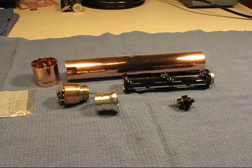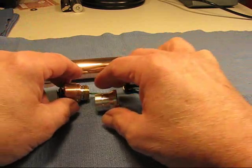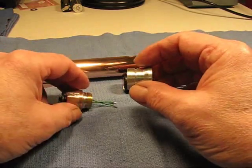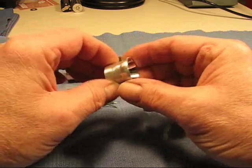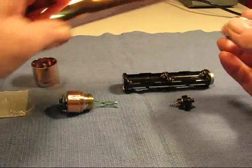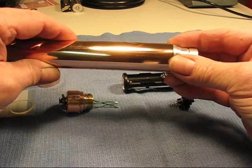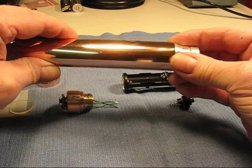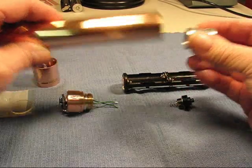It's also going to be using a P60 drop-in. I happened to buy an empty P60 drop-in for like a buck and a half or a couple bucks just to see what it was like, and come to find out it will go inside a one-inch copper pipe fairly snug — like a press fit — so I thought, what the heck, I'll give it a try.